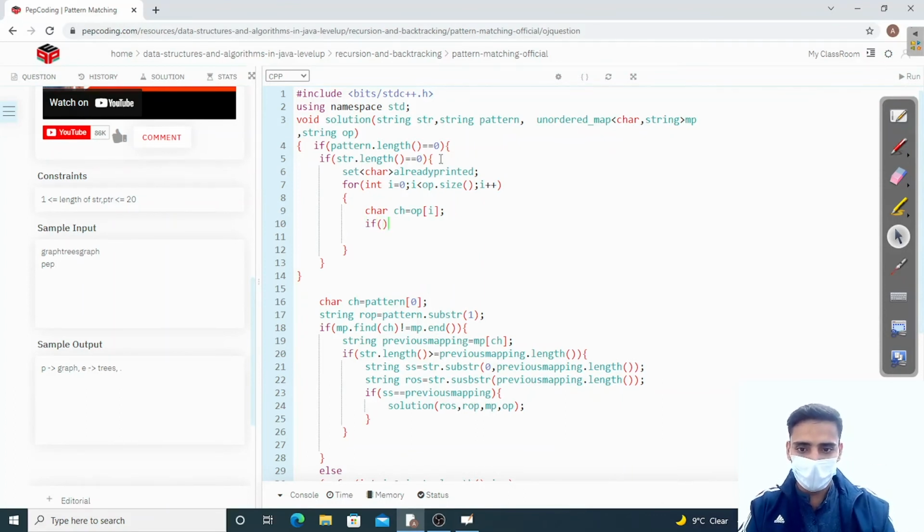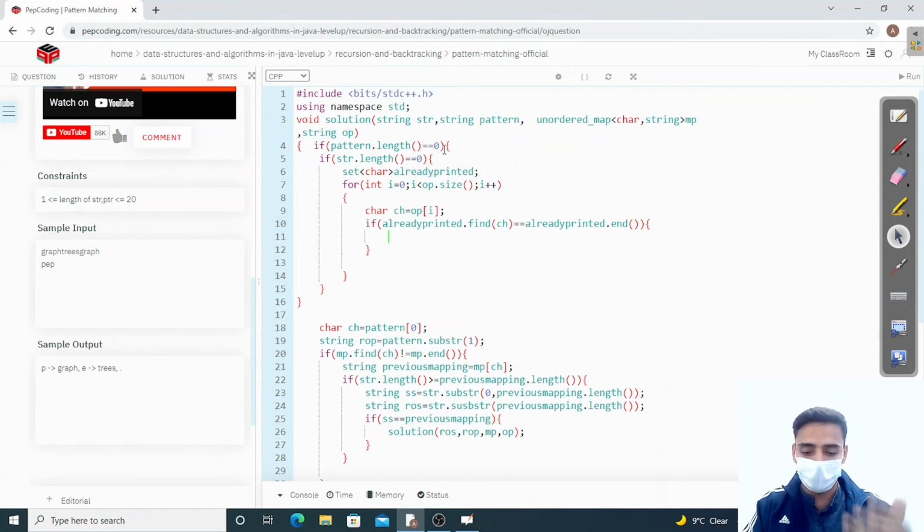So we will search it in already printed: already printed dot find will find the ch, and if we reach the end of already printed, dot end, right? This means we haven't found it. If we haven't found it, what we will do, we will print it.